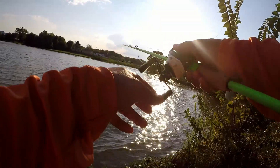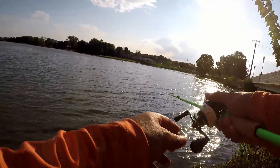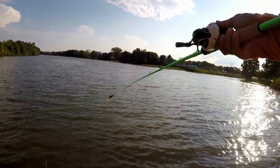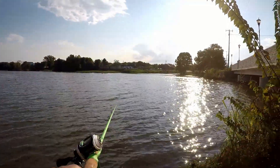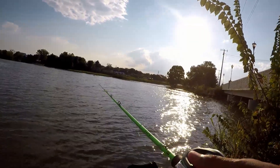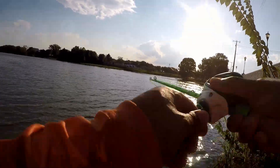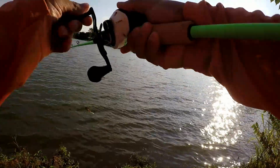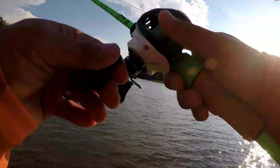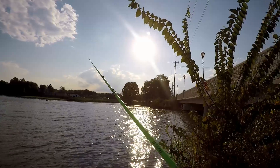There's a lot of current coming in because of the wind, and that could be a good thing because we're kind of on a point here. The idea is that it's swinging fish and bait fish around. This is where the predators are going to want to go because this is where all the fish are going to be. Current could also be upsetting to the fish and they may want to hide behind some structure. We're pretty close to some major structure right now with this bridge. Did get a bite on this thing which is pretty cool - just gotta be patient.